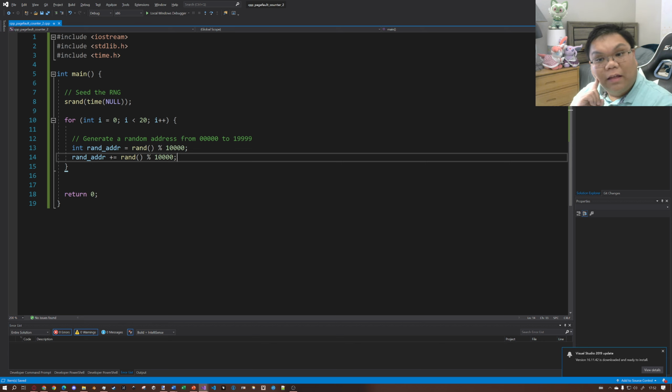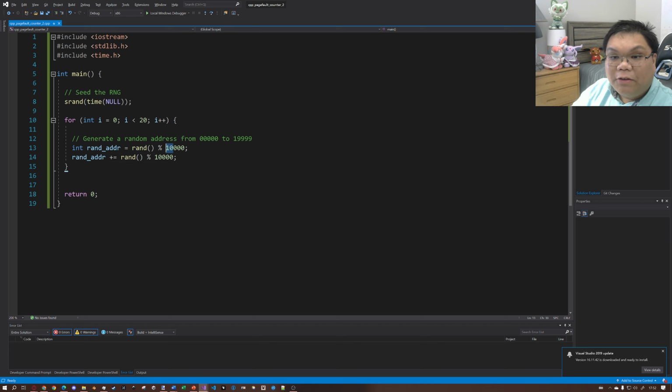19999? Shouldn't we be using base 2? Well, we can, but I think for ease of understanding, we're just gonna pretend that this is the addresses for a theoretical decimal computer. So, what that means is, the upper 2 digits of our address is going to correspond to a page number. And then the lower 3 digits corresponds to an offset.